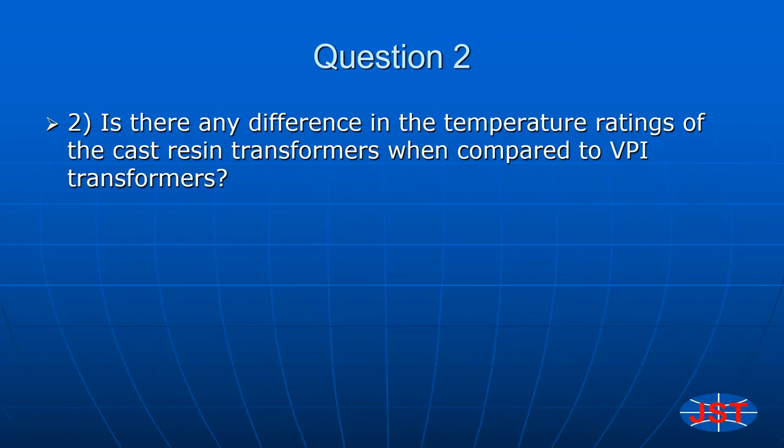We typically see less than half of that for cast. But we do use, in our calculations, 30 degrees C as the guard band. So having said that, 150 degrees C class F and 180 degrees C class H are what you see for cast. For VPI, most of your varnish systems are rated class R, which is 220 degrees C. And basically you're going to need that with 150 degree rise. So that's basically it. That's pretty much the difference in the ratings. But like I said, the key factor is when you operate it, the headroom that you do have, because that has all to do with the life expectancy of a transformer.